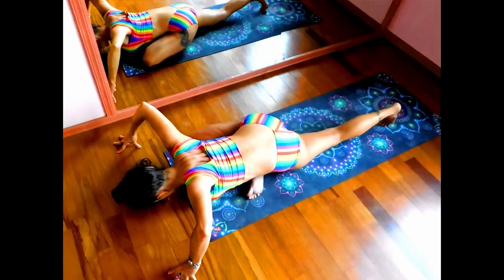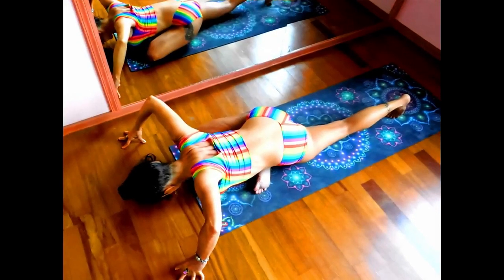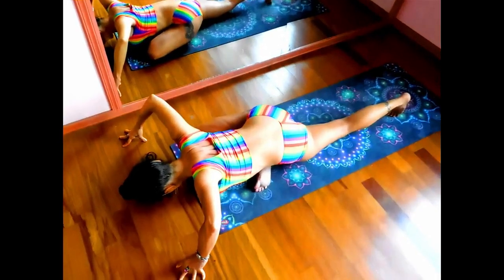So on fingertips, your elbows are bent. That way your arms have to work. They have to be engaged. Your back muscles have to work. That protects your back. You keep a safe, strong back. Your shoulder blades in towards each other as your heart melts and opens towards the floor.